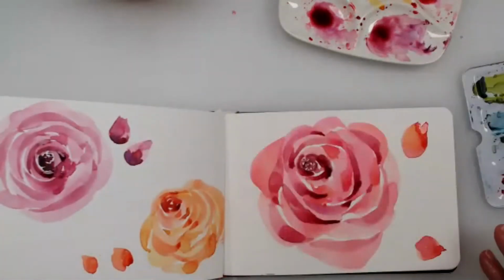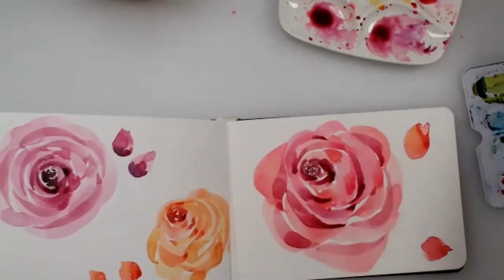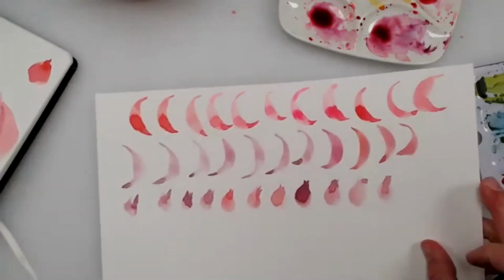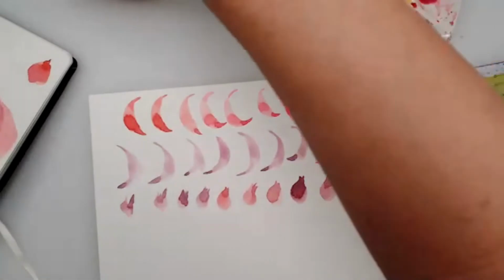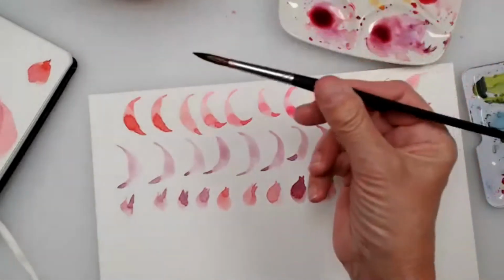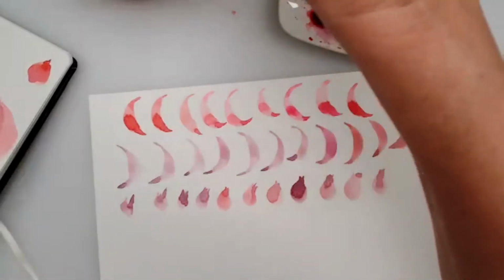So greenery, let's move on to that. Really quickly, on your practice paper, because you don't want to do it on your beautiful rose painting yet. Take your practice paper and the brush that you want to use, whatever it is. I'm going to try this one to make leaves and twigs.